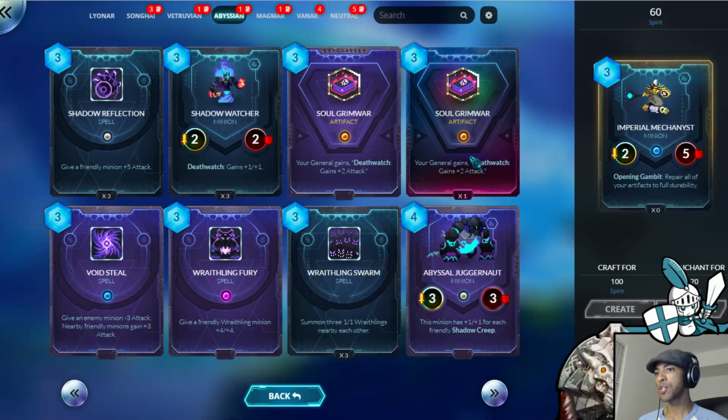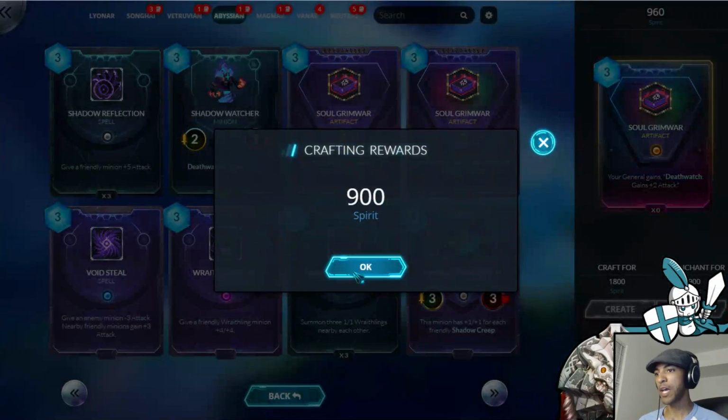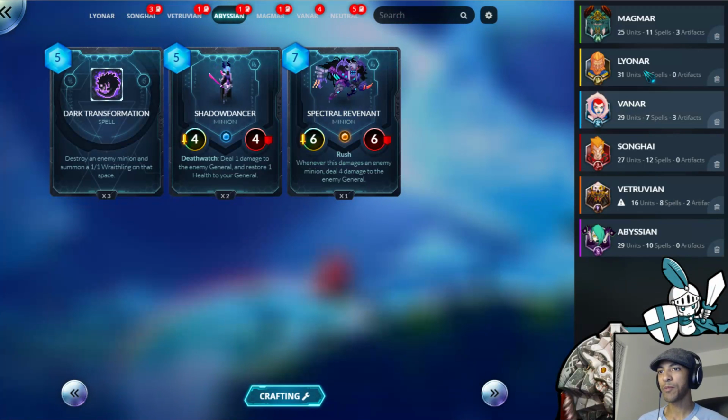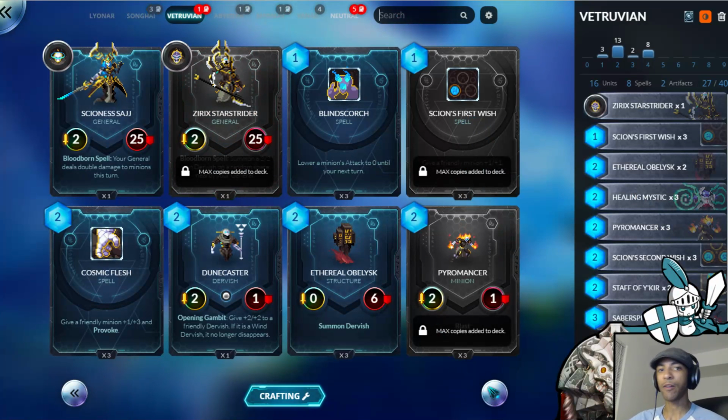But I think we'll disenchant the Prismatic Soul Grimoire. That's really going to put us ahead. Actually, looking at my list, I think that pretty much puts us where we need to be. So, anyway, this is just a matter of us using very low amounts of spirit and spreading it through all 6 factions. I think the average player is only going to be focusing on maybe 1 or 2, perhaps 3 starting out. And so the amount of spirit that you'll be able to put into each individual faction is going to be much greater.